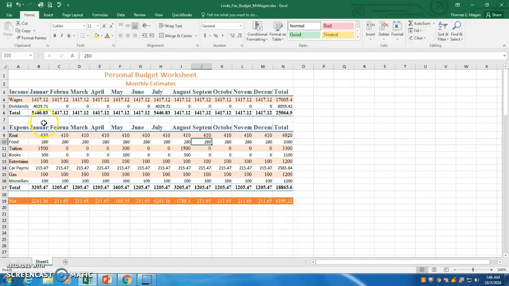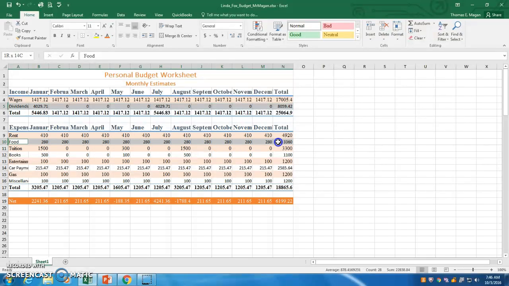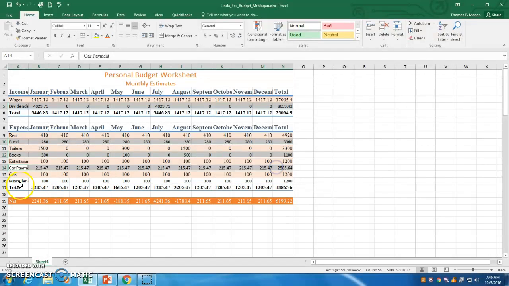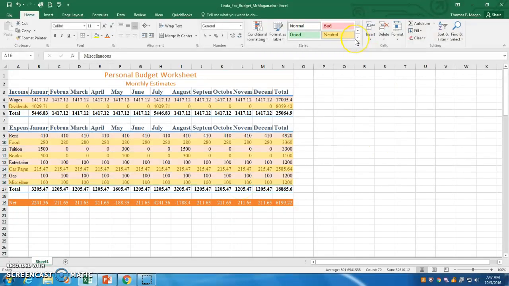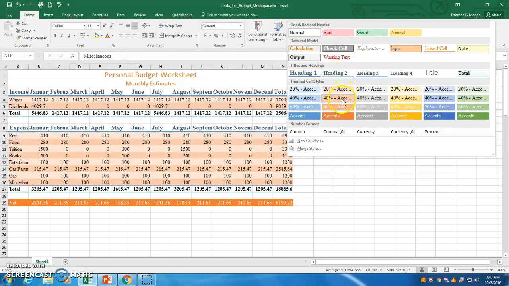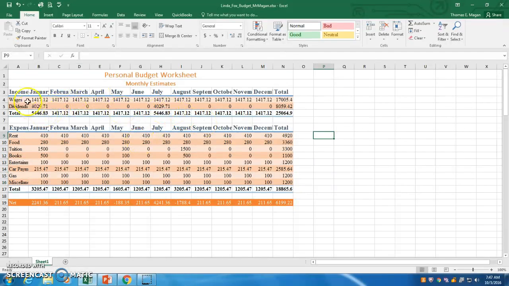Okay, so now we're going to do the other rows. So now I'm going to highlight row 5, so A5 to N5. Again, use my control key and hold down the control button. Highlight row 10, row 12, row 14, and row 16. Okay, and then we can let go of everything. I'm going to come up and this time apply the 40% accent 2. So it's a little bit darker. So 40% accent 2. Now as I click away, you can kind of see it's a pattern, a light orange to a darker orange.